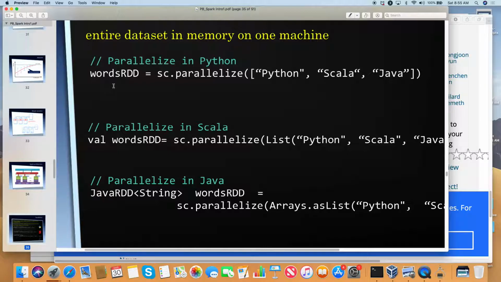RDD is a resilient distributed data set. I created it. Now, this RDD, I don't want anybody to recreate. Remember that was our problem? I will just write one line, input RDD dot cache or dot persist.